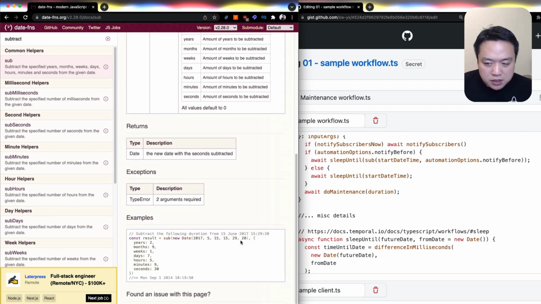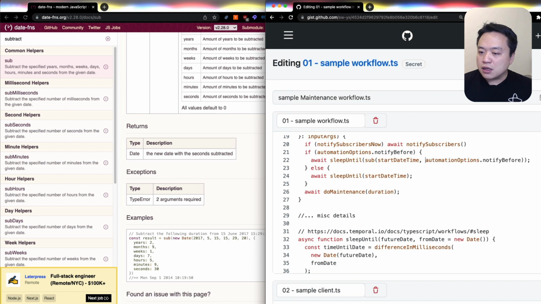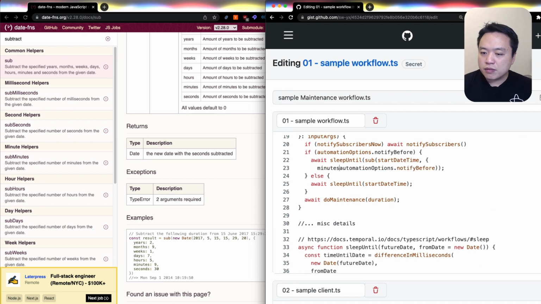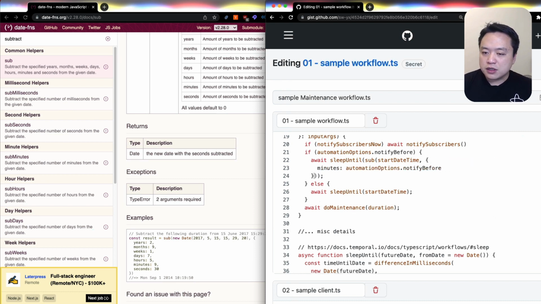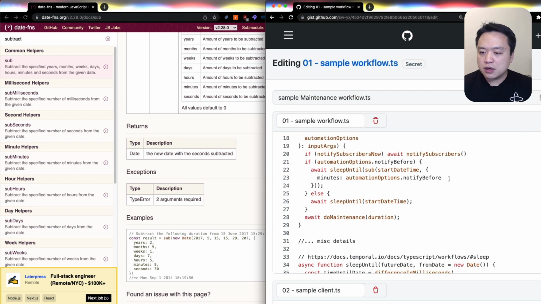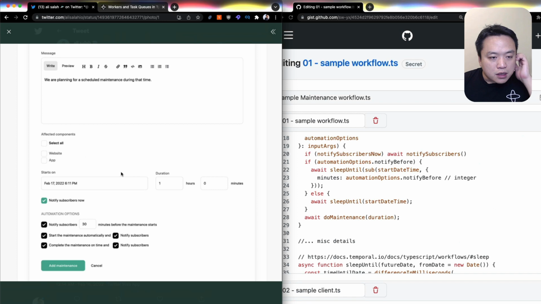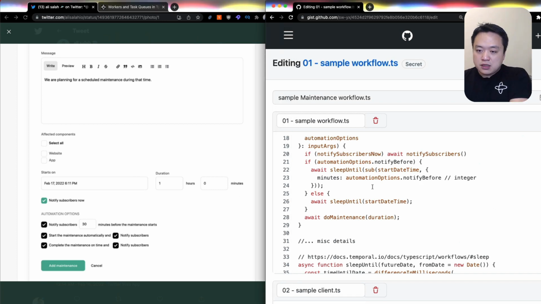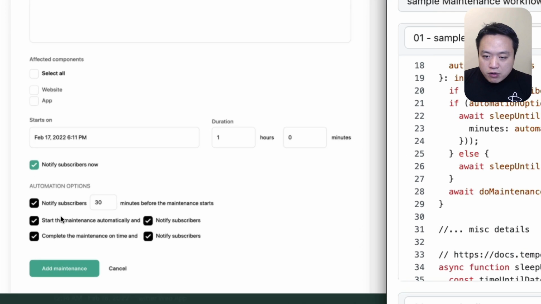The only thing we need to specify here is minutes. So this is an integer. Okay. So yeah, this is hard coded to minutes, so that's good enough for us. Okay, that requirement is done.